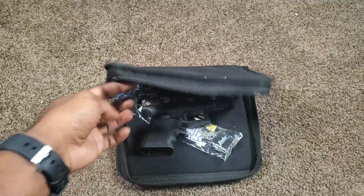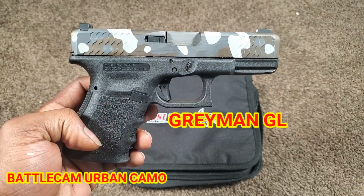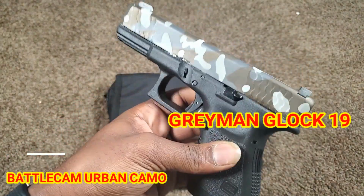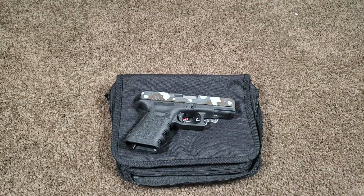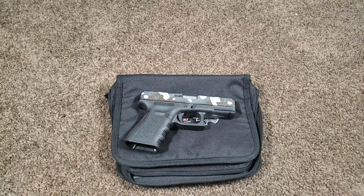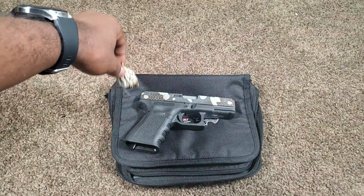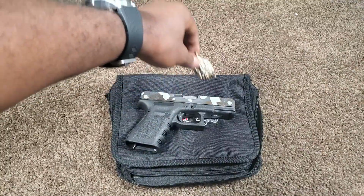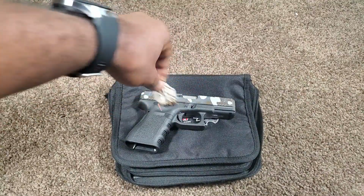So I want to go ahead and break open the Lone Wolf Glock 19 Battle Cam Urban Gray Man Edition. And we're going to put it down here. And what we're going to do, we're going to take our sage and we're going to cleanse this firearm of any negative energy. So let's get right to it. So here we go. We're cleansing our firearm of any negative energy and putting in positives.